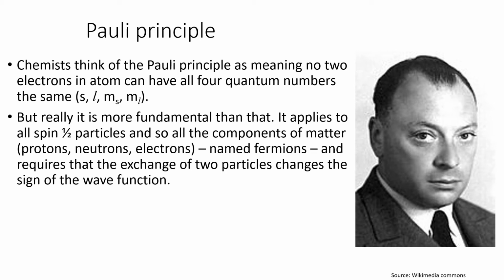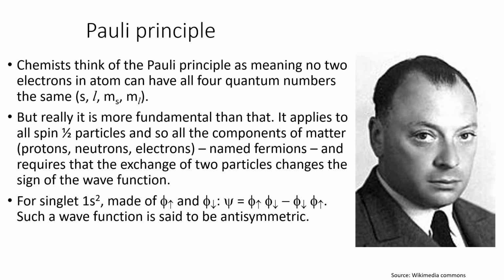That might seem a bit random and abstract, but we're going to see it does have big implications, because that implies that the coupled wave function has a particular form. So for example, if you had a 1s2 in the singlet state, which is to say you've got an up electron and a down electron, then the psi here, the coupled wave function for both electrons, if you build it up from the individual electron wave functions, phi up arrow for the up electron and phi down arrow for the down electron, would have this kind of arrangement. So you can see it's phi up, phi down, minus phi down, phi up.